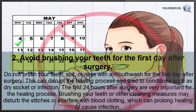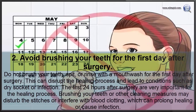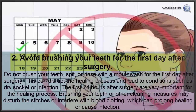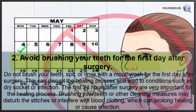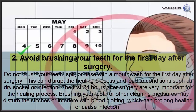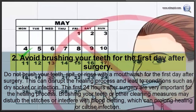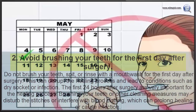Avoid brushing your teeth for the first day after surgery. Do not brush your teeth, spit, or rinse with a mouthwash for the first day after surgery. This can disrupt the healing process and lead to conditions such as dry socket or infection. The first 24 hours after surgery are very important for the healing process. Brushing your teeth or other cleaning measures may disturb the stitches or interfere with blood clotting, which can prolong healing or cause infection.